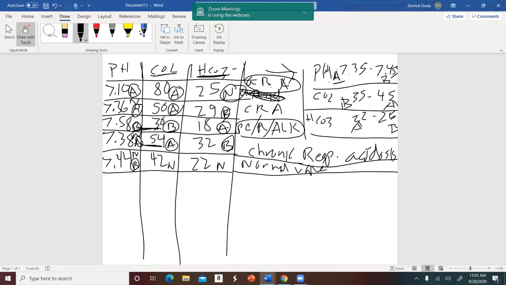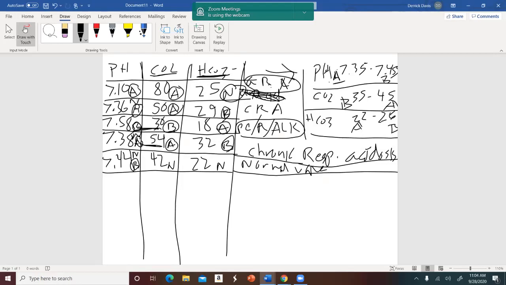So if you see a normal blood gas, but the patient doesn't look perfectly normal, then it's probably a sign they're going into fatigue, or what we call impending respiratory failure, okay? So this could be a perfectly healthy person. I'm just saying, when you look at a blood gas, don't just assume the patient's just fine. That's the bullet point here. If the patient looks like they're working hard to breathe and you get a normal blood gas out of them, odds are they might be going into fatigue.